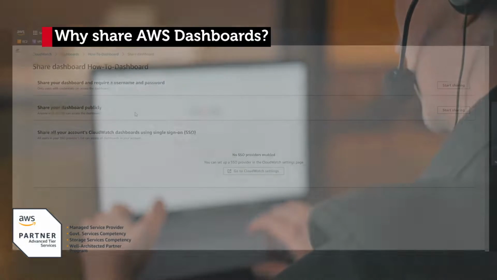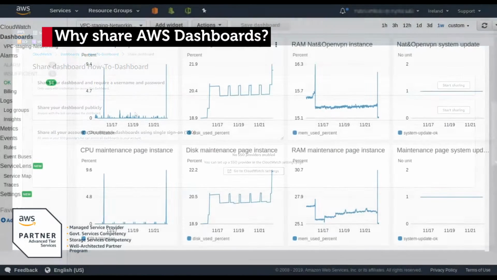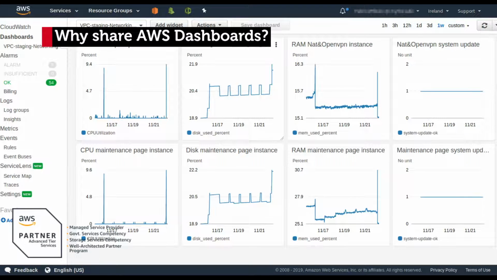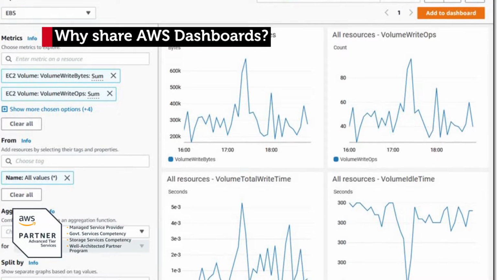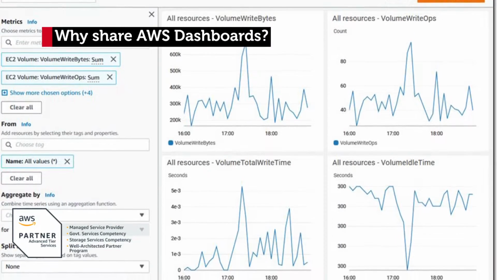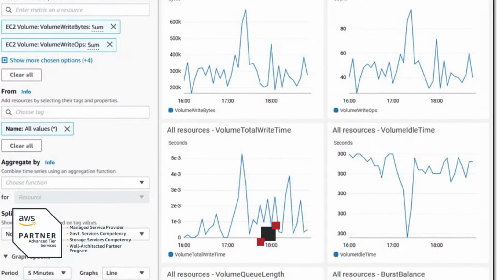Instead of giving somebody access directly to the AWS account or the API calls, you can share this CloudWatch dashboard, where it will create a username and password for them to use in the back end of your AWS account, so they can access that dashboard as part of their daily routines. They have a homepage loading view of certain resources and the metrics that are running on those resources, and can keep a consistent view of that in a single pane of glass.